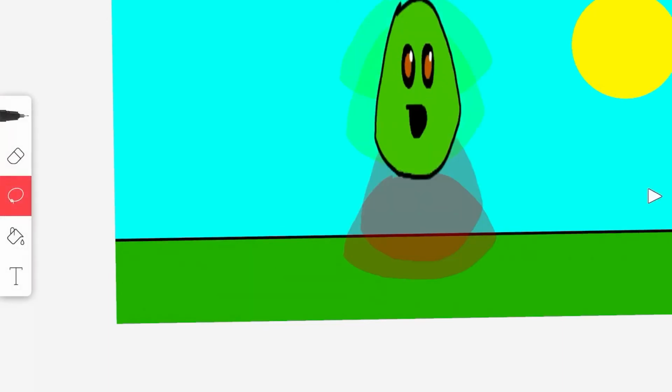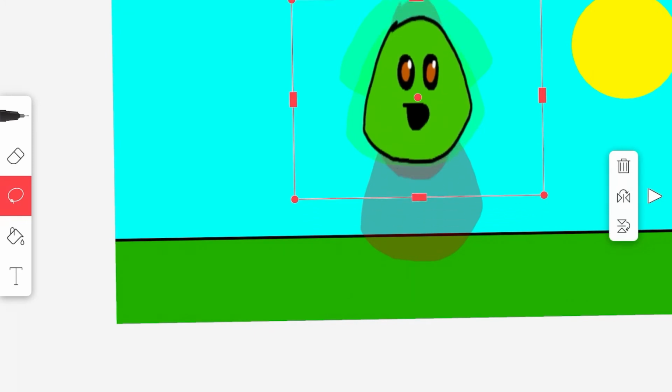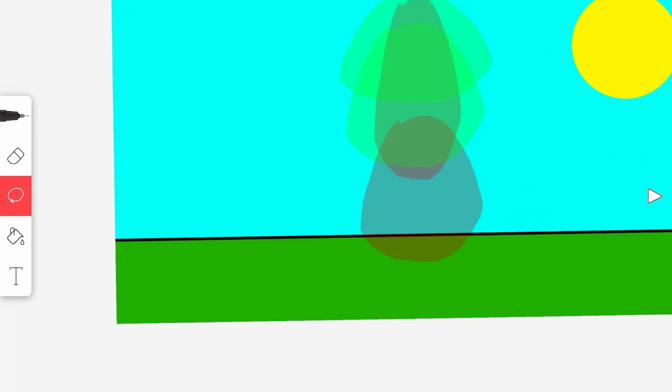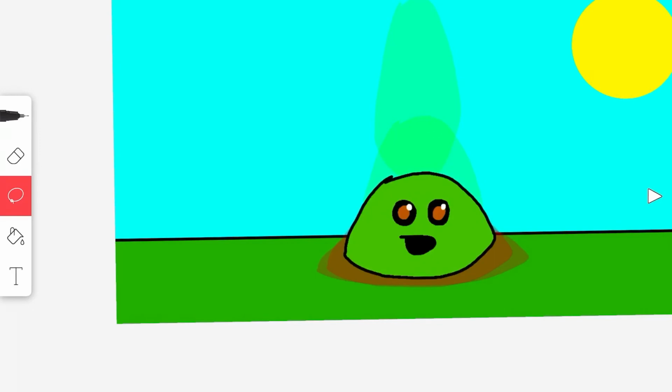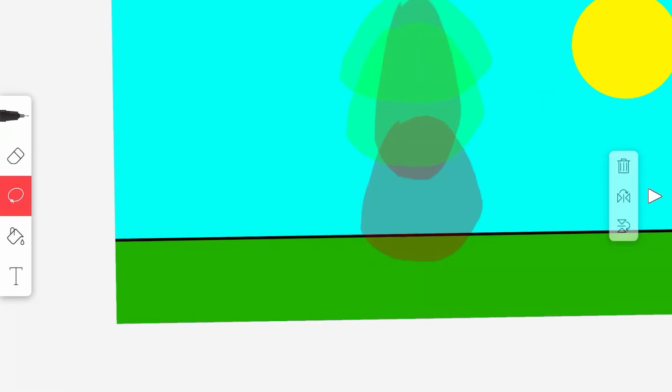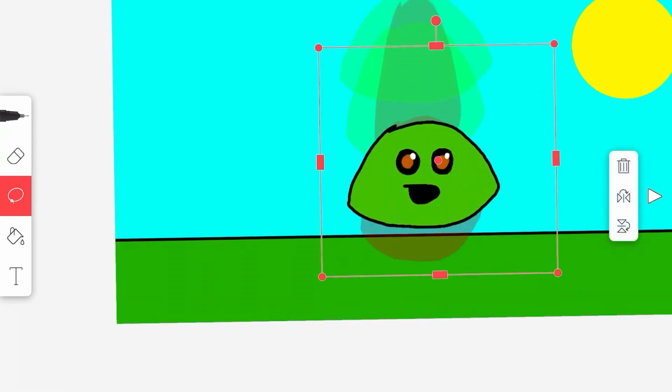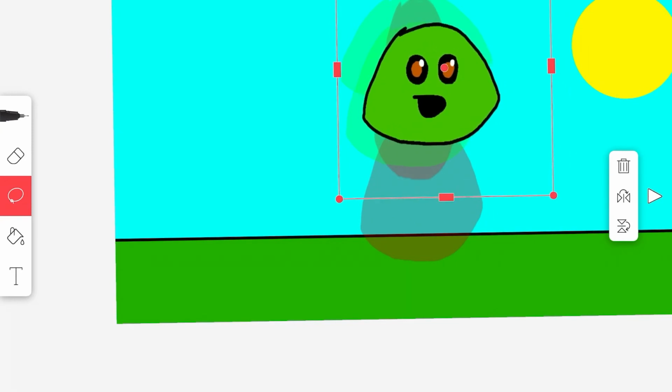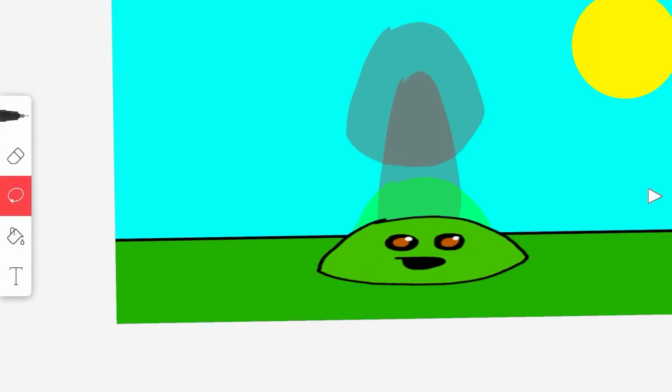Now, since we're at the top, we're going to do some more easing. We're going to distort this. Actually, what we should do is you can do the thing where if you circle the objects and then tap copy up here, now you can go to another frame and you can paste it in this frame. It's pretty handy. Now it's going to start falling. We can go ahead and copy this frame and paste it here, and then it's going to fall, splat, and then we just need to have a couple of in-betweens as it goes up.